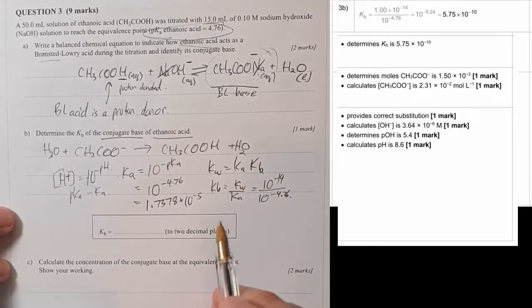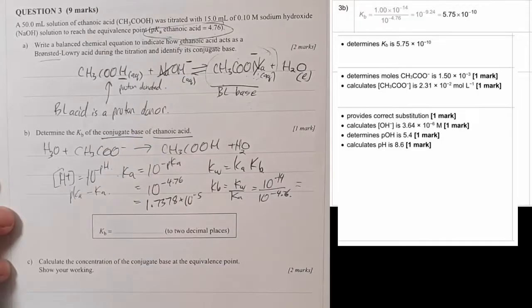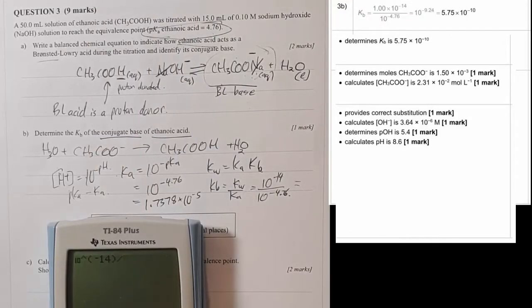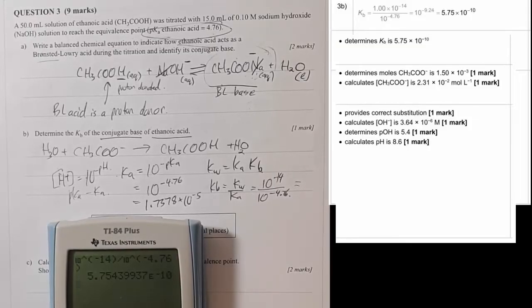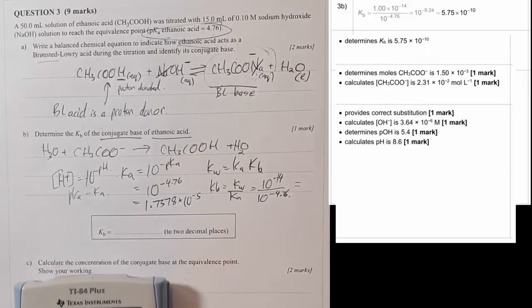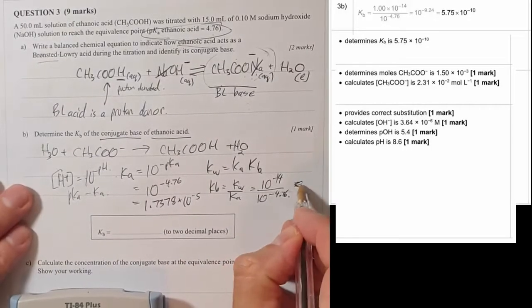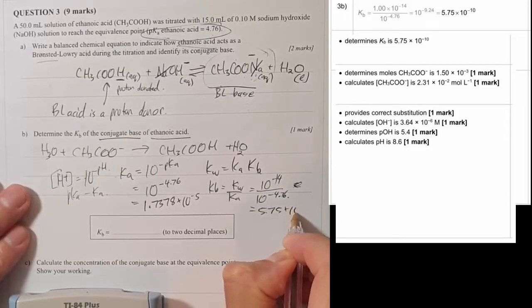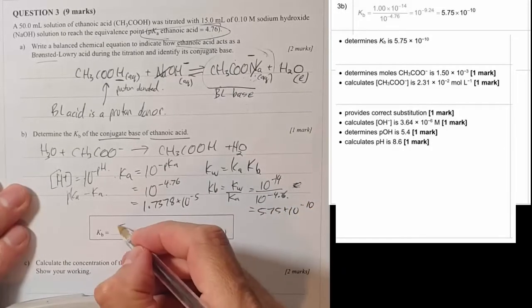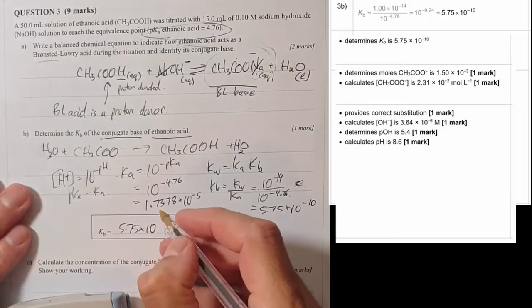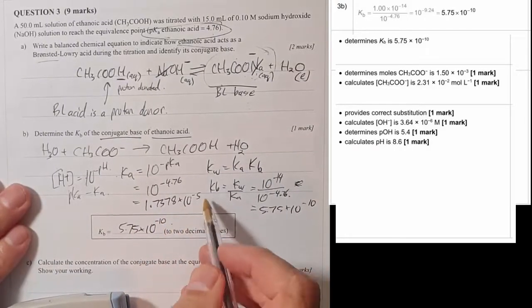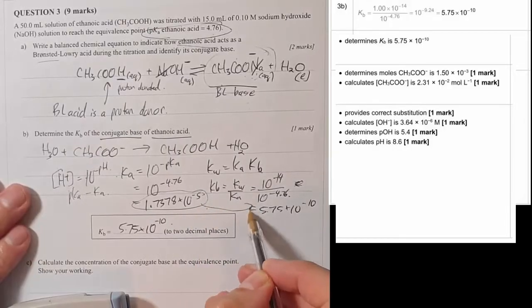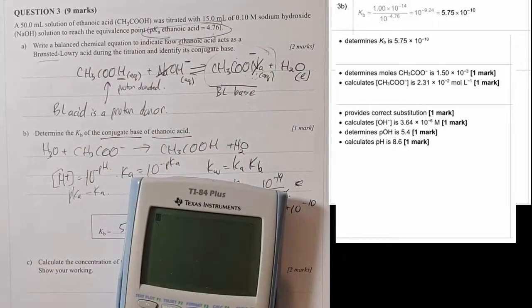Okay, so if I do that, what are we doing here? Divided by... I didn't really need to do the other one. So that is 5.755 by 10 to the minus 10. Now, I should have been able to do this one too. I just didn't need to do that much work. So I'll just do that just to confirm.